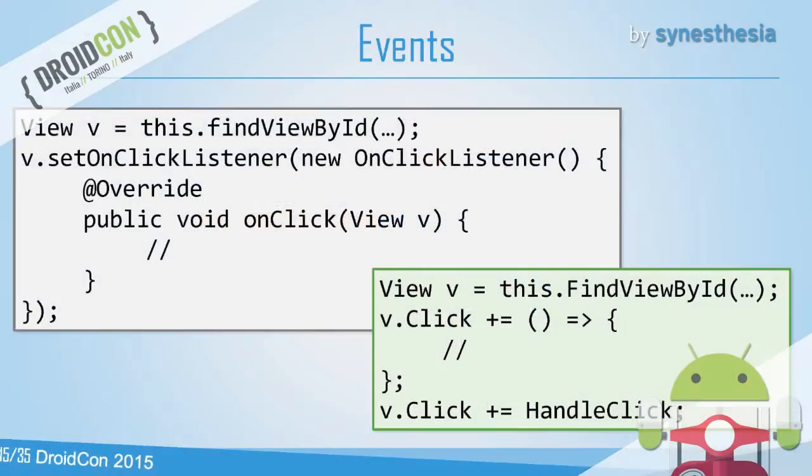Okay, so the magic is done by the compiler for you, actually. So a bit more details about events. As seen, this is the way of doing it in Java. It's quite verbose, actually, but it works. That's the way of doing it in C#. You get less code, and you have this nice-looking, more or less, functional stuff.